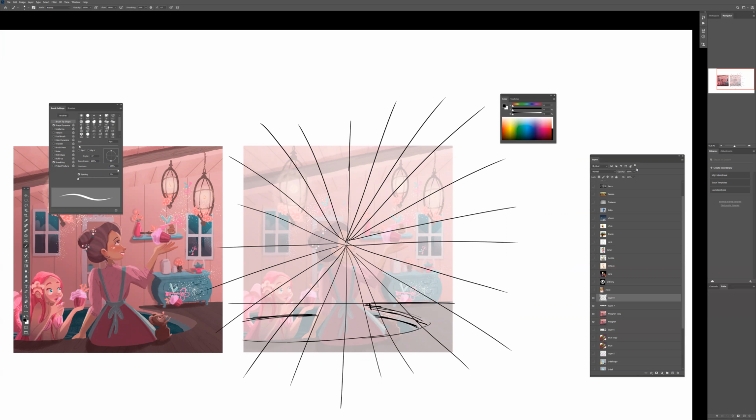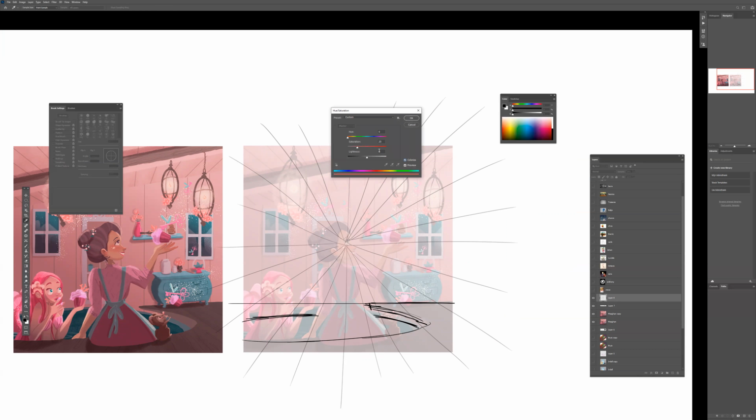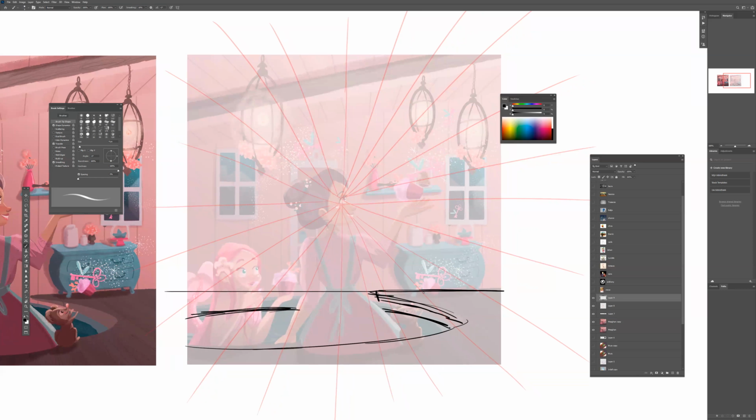So something like this. And we can give it a color, like this here. And then use that perspective to draw all these things. So this line's already quite nice. So it's a one-point perspective.